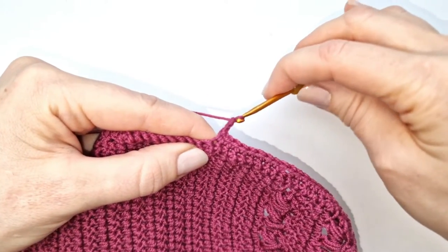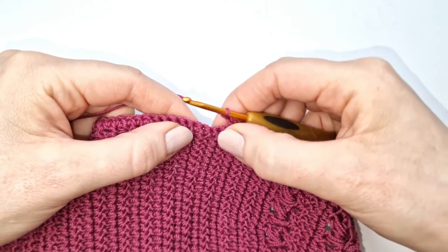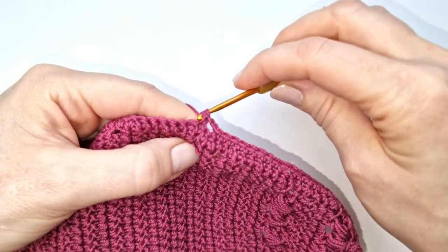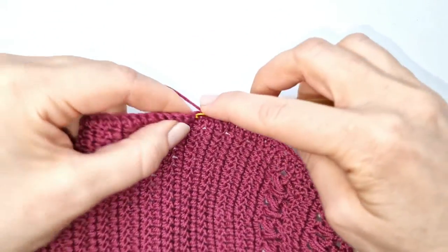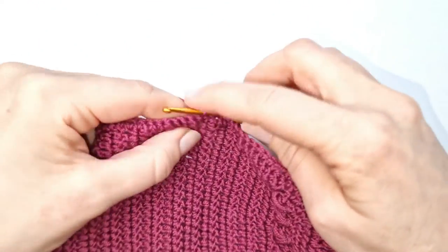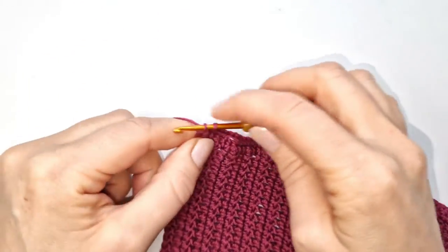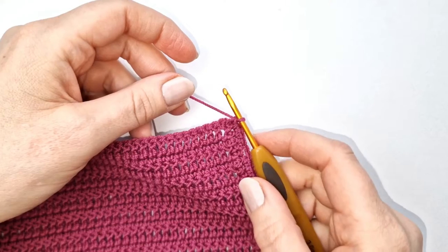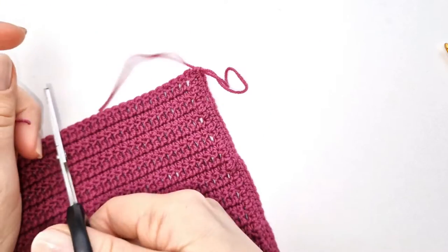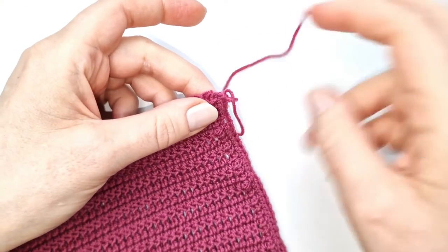So I will chain two and skip two stitches and make eight single crochet. And here at the end of the row, I'm just going to fasten off my yarn and tie a knot.